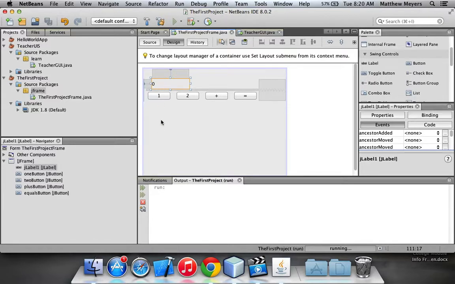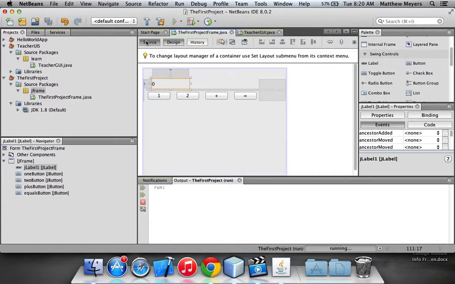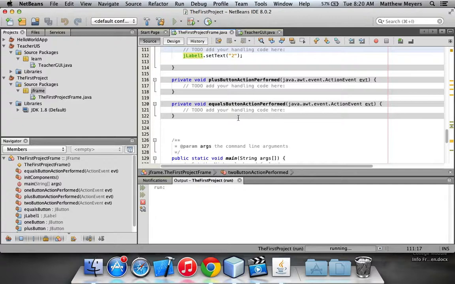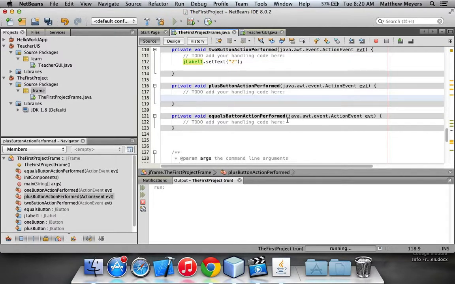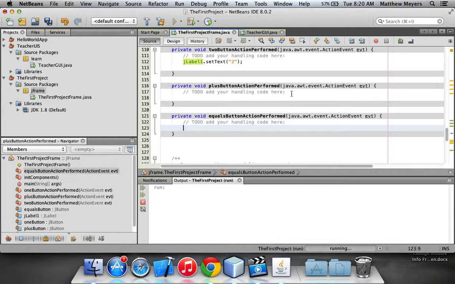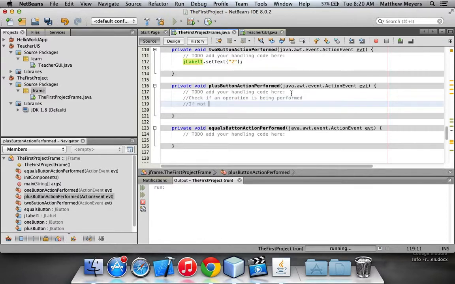If you want a quick preview, think about what you need to do when you hit the plus sign. Basically you need to check if an operation is being performed. If not, start one, right? Because if you already hit that plus button, or if you already hit the times button, you need to have a string of your current operation because of PEMDAS.